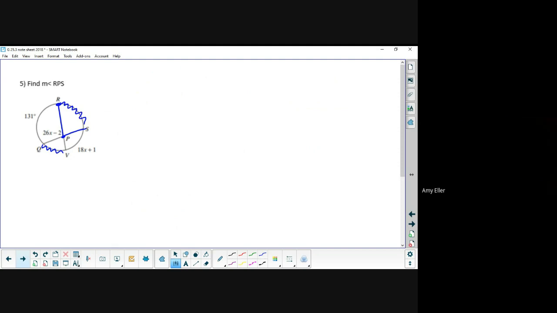So I will not be able to find that angle by the formula that we learned today. If I knew this angle, could I find this one? Yeah. Can I find this one using what we learned today? Do we have the arcs it's shining on? Yes. So this is going to be kind of a two-stepper. We're going to first find this angle using what we learned today. And then we'll go ahead and find our final answer, this angle that they asked us for. So I'm only focusing on this angle for right now.